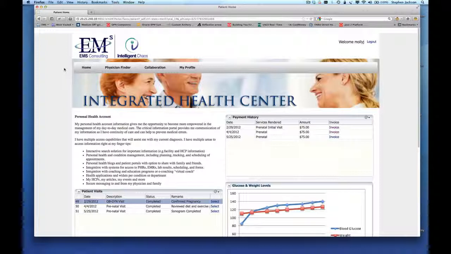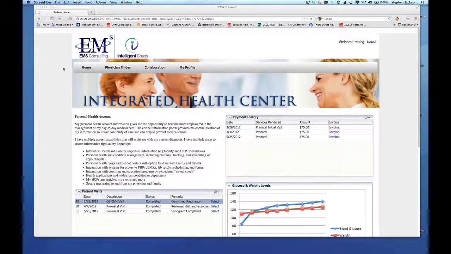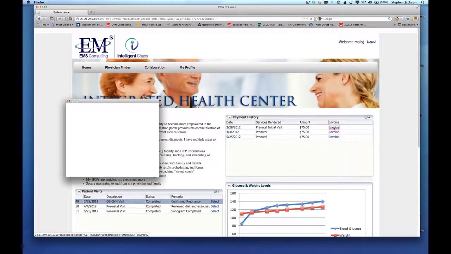and we can view the payment history of Molly. One of the key components of WebCenter Portal is WebCenter Universal Content Management. WebCenter Universal Content Management, or UCM, provides the ability to store any type of content, such as a PDF or an image or an Office document. Once that's in the system, then that allows you to seamlessly present that document through WebCenter Portal. Now let's take a look at an invoice that was uploaded to the system that's stored in UCM.